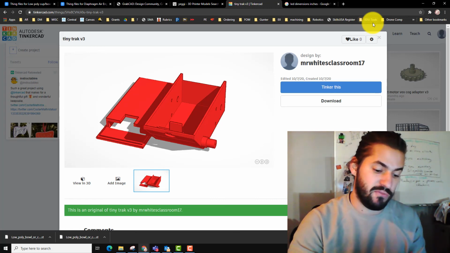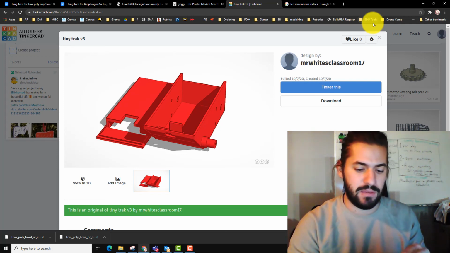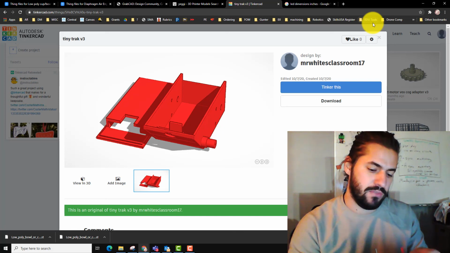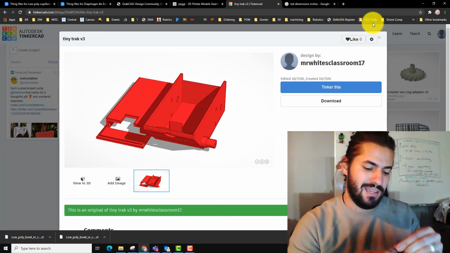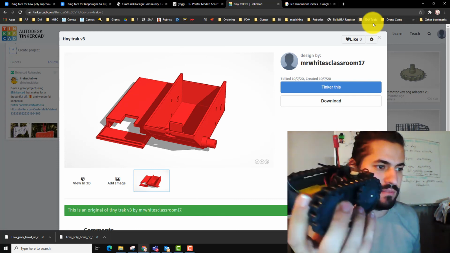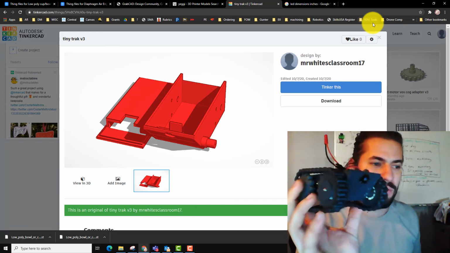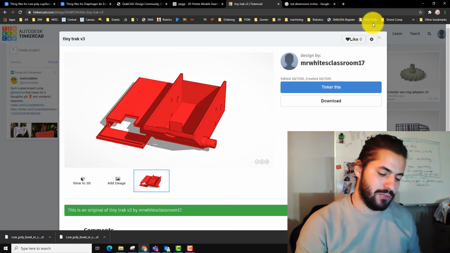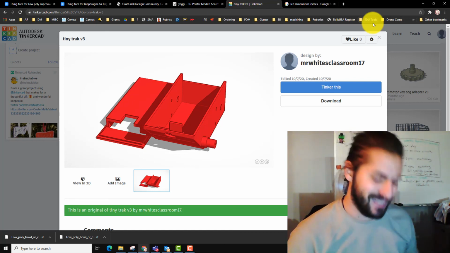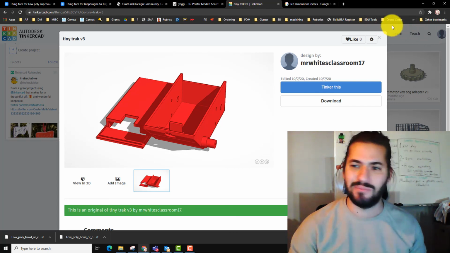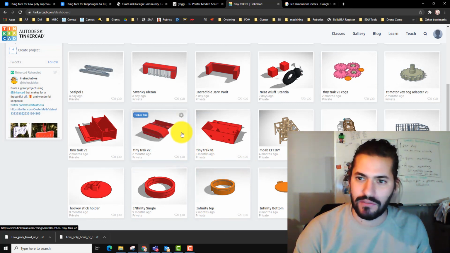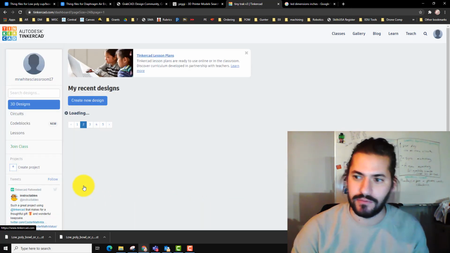Once I finalize this build, because it's not just about having the model, the model works right now. It's also about having all of the equipment in it. When I was doing this, I accidentally burnt up one of my ESCs, the thing that controls the motor speed. So I have to order a new one. And I don't want to upload my file until I have a working product. It was working for a little bit, and then I kind of messed it up. So, all right. Let's see if there's any other designs I've modified in here.